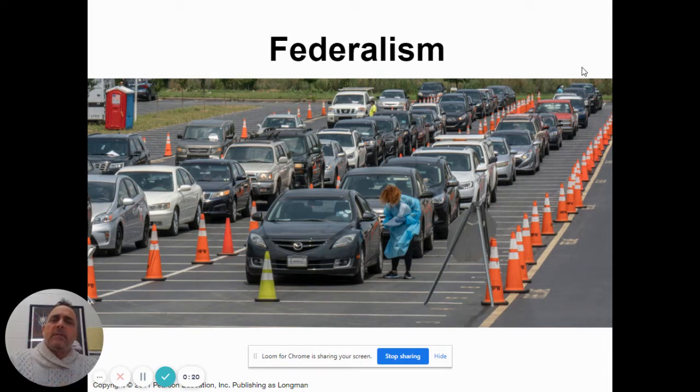Okay. The photograph at the beginning here is an example of it. It's a coronavirus testing center dealing with the coronavirus here in 2020. We basically see the federal government being involved. We have state governments being involved and local governments being involved. Everybody's tackling this crisis right now, and some levels are handling it better than others. But we need all three to be functioning well in order for us to be successful with this.